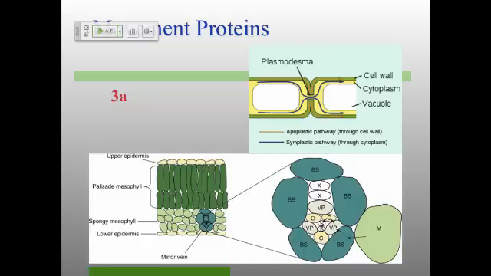Because it's so hard to get from one plant cell to another, almost all of these plant viruses have movement proteins. It's the 3A protein here, but I wouldn't necessarily remember that. Just remember there is a movement protein. These movement proteins bring the virus RNA to plasmodesmata and help them get into the vascular system of the rest of the plant.